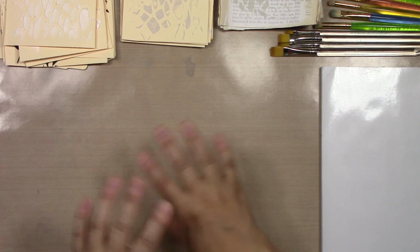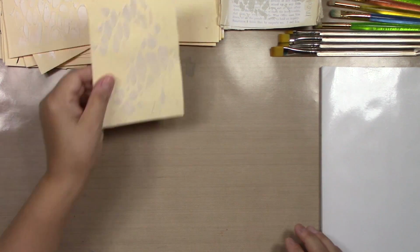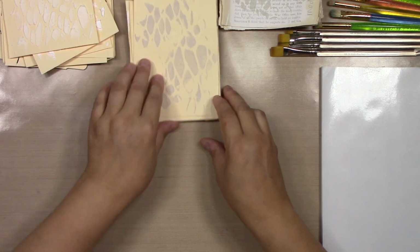Like I said, whatever you have at home, this is where you experiment. I would need probably 5 or 6 different pieces of this or one massive sheet to try all the different combinations. So I'm just going to try a few.